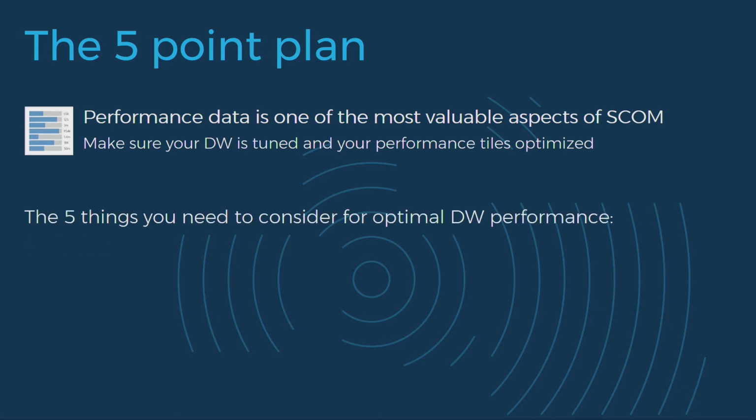So we're going to look at, first of all, sizing. That's obviously a pretty fundamental consideration when you're looking at data warehouse performance. Configuration of the actual SQL servers and the databases themselves, and then we're going to be breaking down what's happening at runtime by looking at the data that's going in. They're the orange arrows that we saw in that previous diagram, so data being written into the data warehouse.